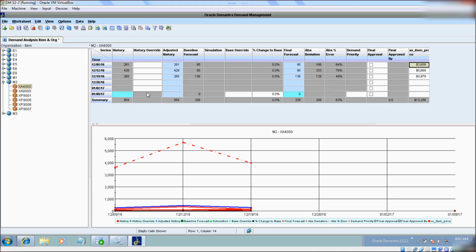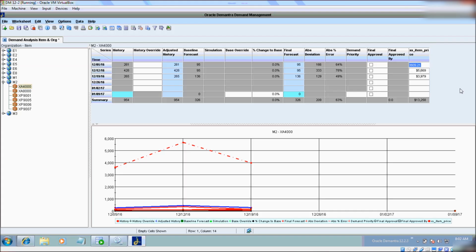Now it is still doing aggregation. The reason is that for this time bucket there might be multiple sales records. It's a 1 week time, right? And shipment might be happening on a daily basis. So that's why it is doing the aggregation.